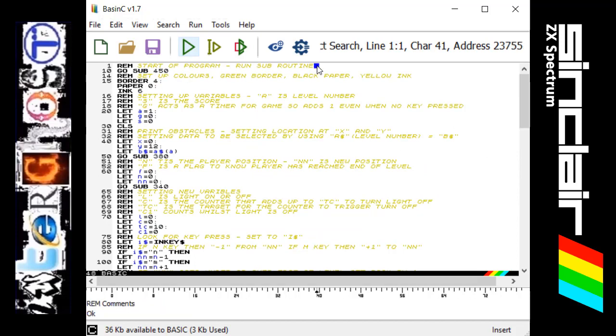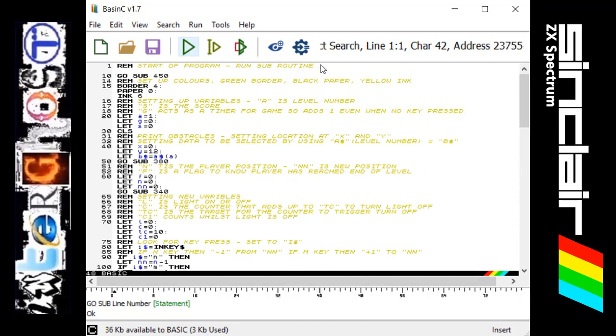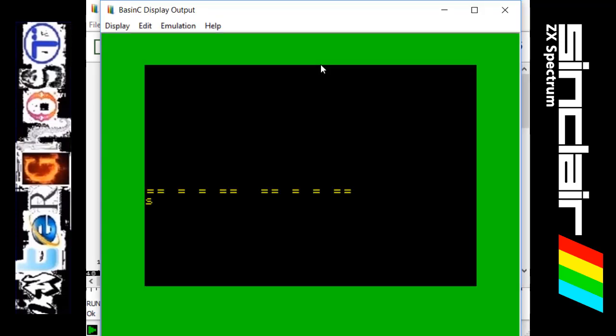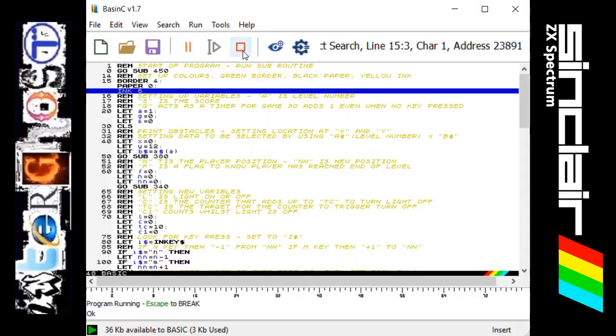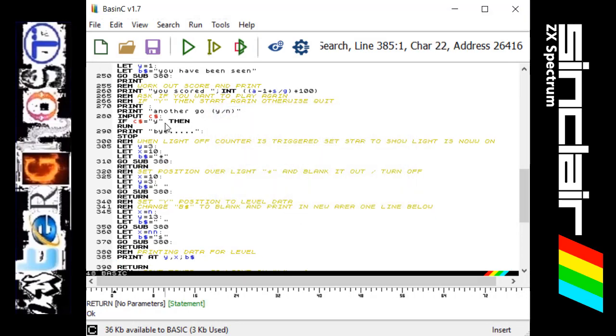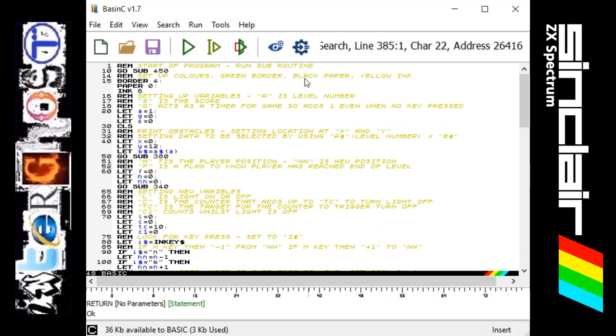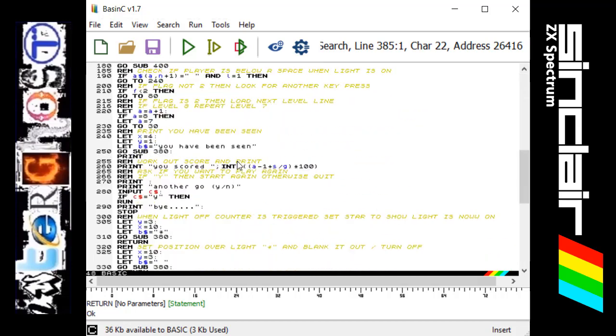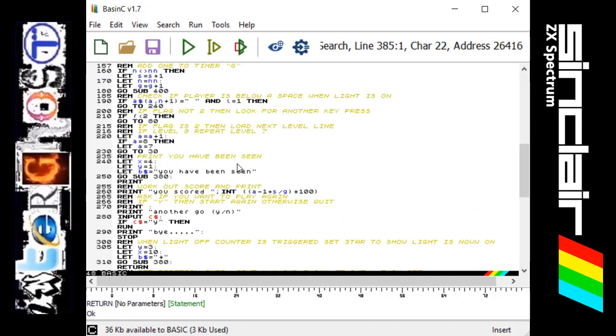So if I run the game here, it's doing the same thing, and then I can stop it and it tells you where the program's stopped. So I'm going to use this just to explain it, because I've put in all these REM statements to help me along, and hopefully it's easier to scroll up and down. Bear with me, like I said, this is my first full program, and as you can see there's a lot of comments put in there because it's quite complex really.